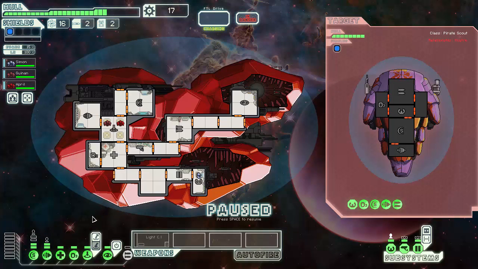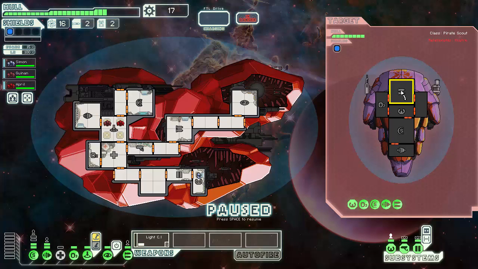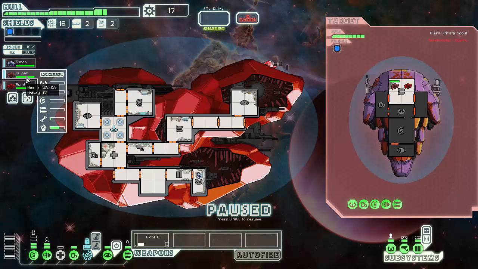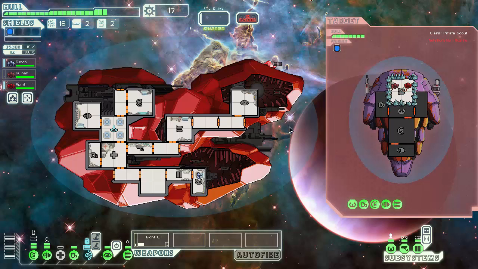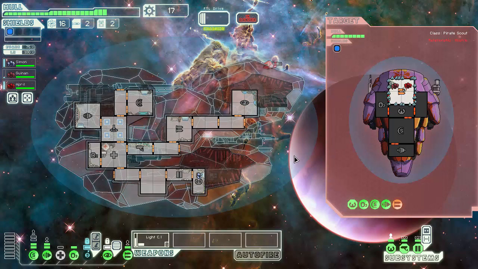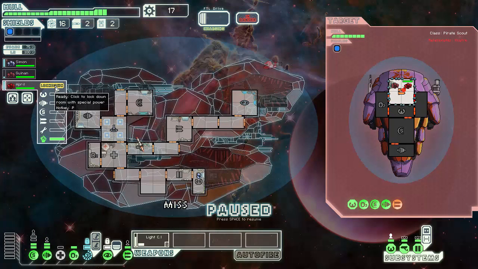Alright, we don't need our missile launcher. We don't need our shields here. Instead we'll just go in on board, see if there's a crew member in there. There is not, but there soon will be, so let's log down right now. A human and a rockman, and I think it's the rockman on the right. So we probably want to hit him with our light crystal.